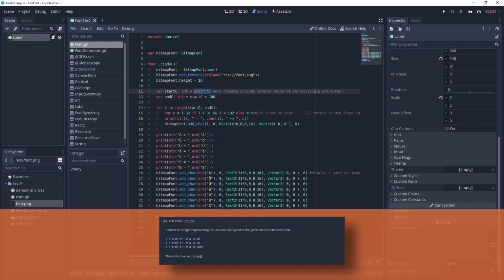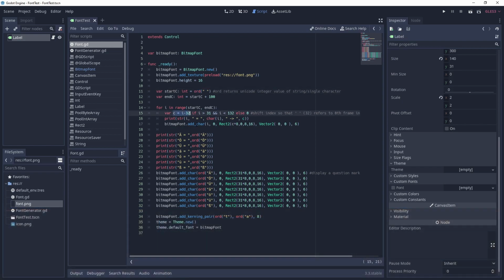In order to assign a character to a part of the texture, we need to convert the Unicode value i into the proper offset inside our image texture. In my case, it's an offset of 32. I start with the empty space character, which has the Unicode value 32. So c equals i minus 32.